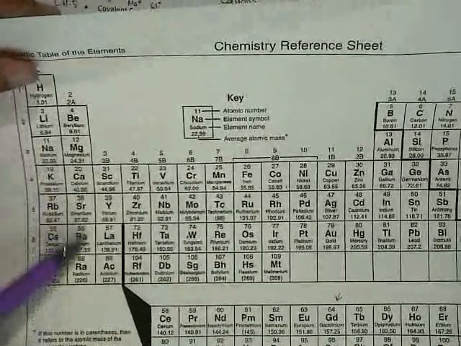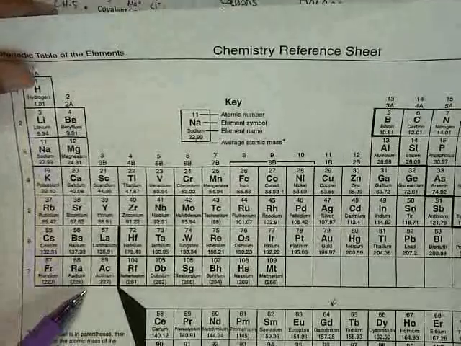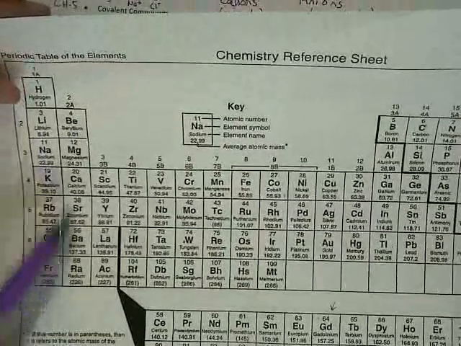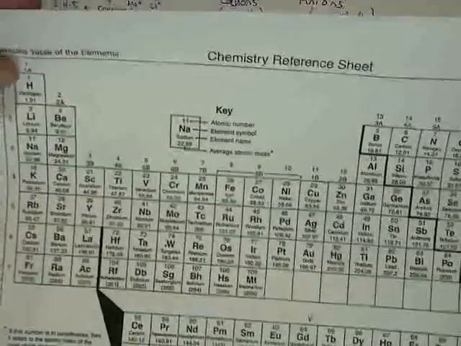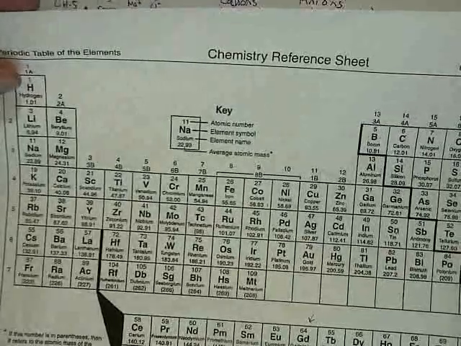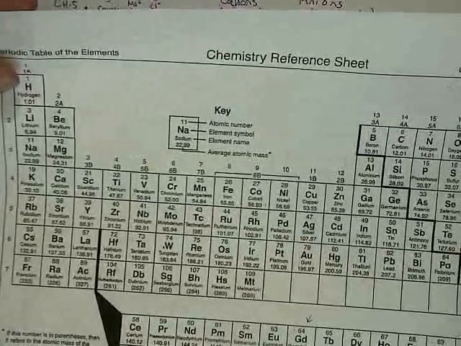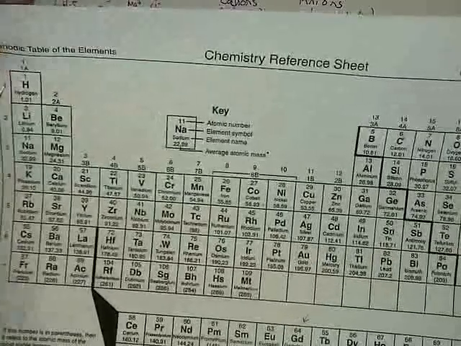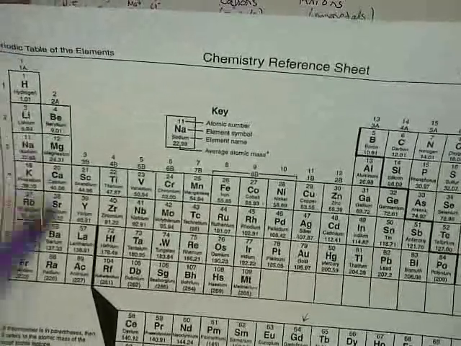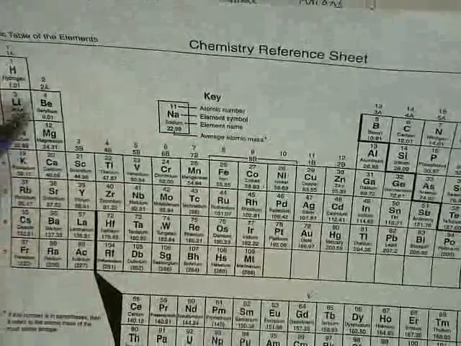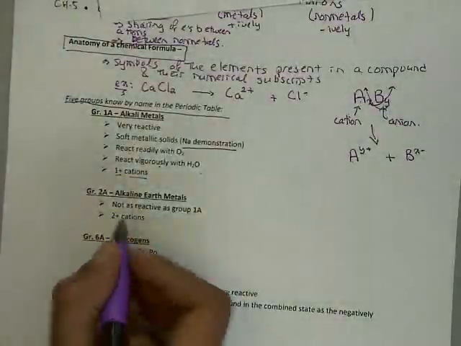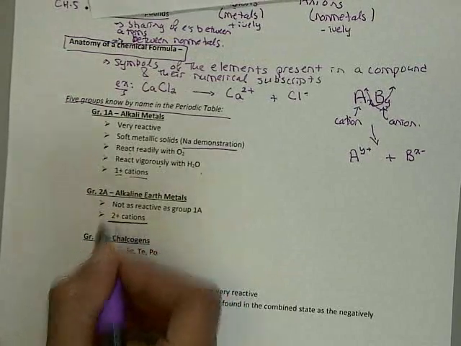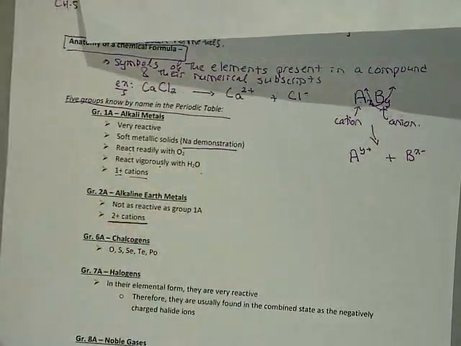So here we have group 2A. Again, all of their properties are very similar, both chemically and physically. And the way the periodic table was really configured was all the chemical properties of all the elements were grouped in a specific and very systematic logical manner. So all of these elements behave in a similar manner. So here, group 2A, alkaline earth metals, they are known as +2 cations or 2 plus cations.